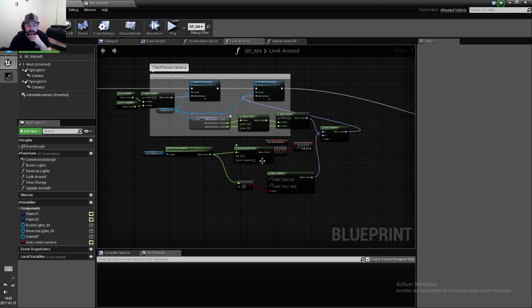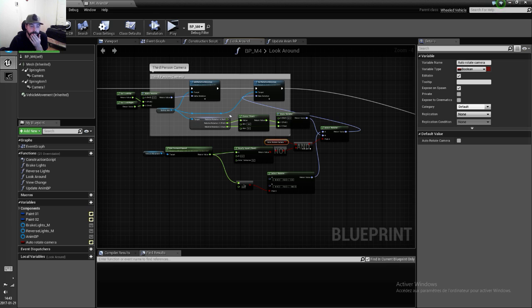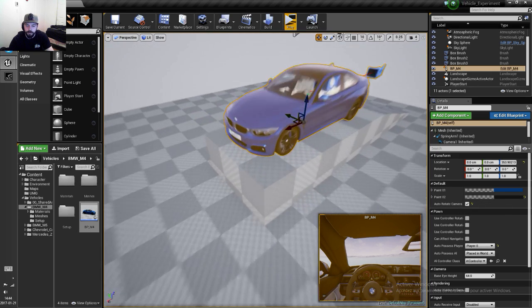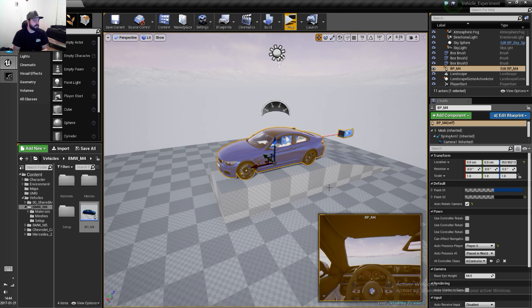And so that's it. You now have a camera that's automatically rotating to be either behind or in front of the vehicle when you're moving, if you chose to, by setting that boolean value to true on the vehicle. Now you can set it to true by default, so that every time you spawn that vehicle on the map, it'll be true, so you don't have to manually select all the vehicles and set it to true. Or you can actually have it in the options menu, where the player can decide if he wants the camera to rotate automatically or not, and load that variable so that the player can decide that by himself.